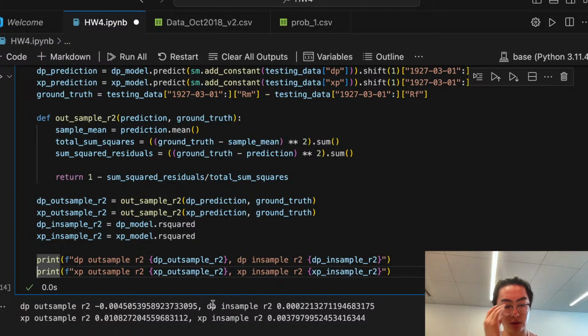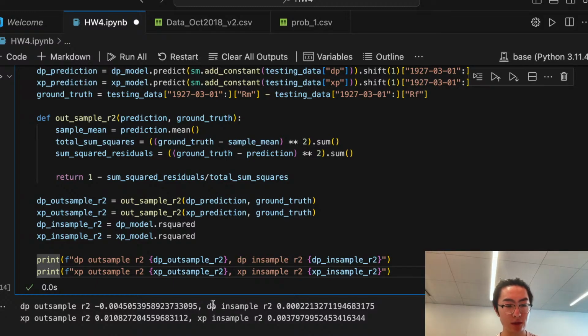And whenever we have an r squared that is greater than 0, that means our sum of squared residuals for our regressor out of sample is less than the total sum of squares whenever we're just using the average. So basically what this question is asking us: do we have a positive r squared or is it negative? Because negative r squared means that just choosing the average excess return over time is better than actually making a model.